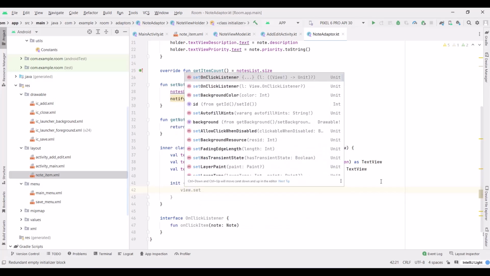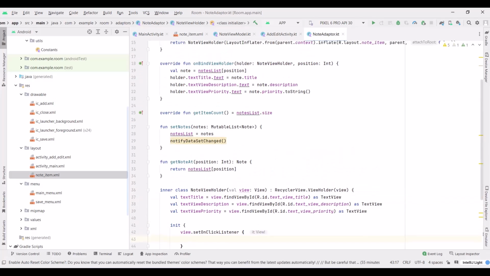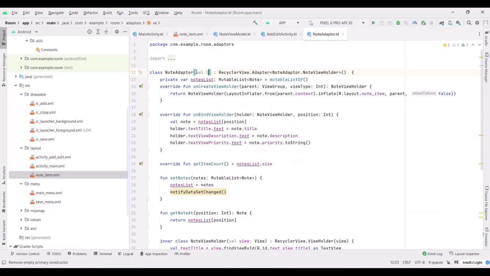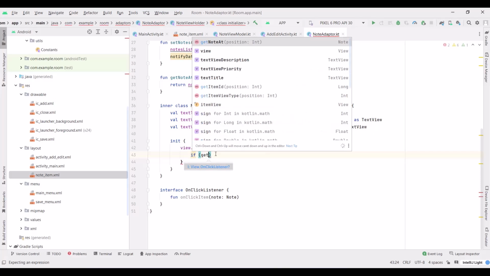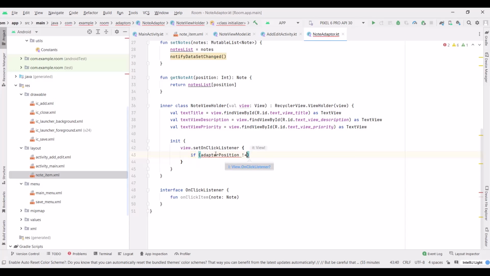So I'll type here view.setOnClickListener, and here I will go first up here, I will create a property, I'll type val listener of type OnClickListener, and I will type here if getAdapterPosition is not equal to RecyclerView.NO_POSITION, and that's a constant which is -1, and we're checking for this because it may happen that we are in the process of swiping, of deleting something, and in that moment the item's position is changed to -1.